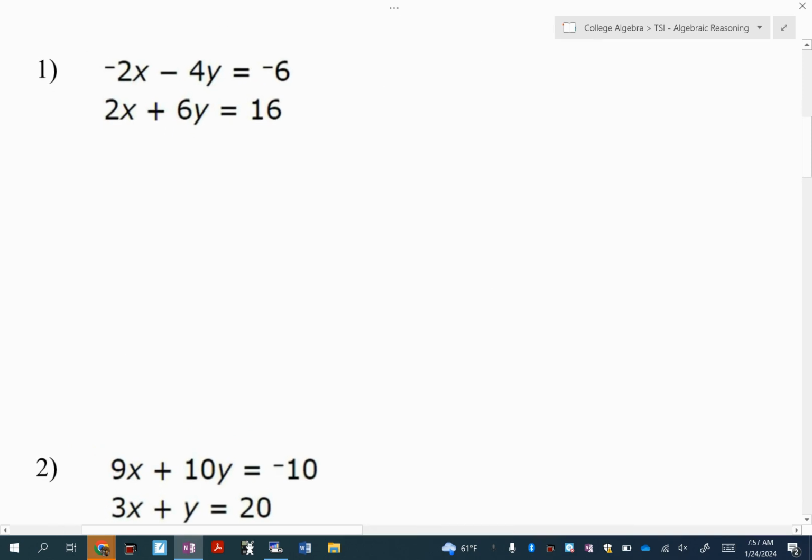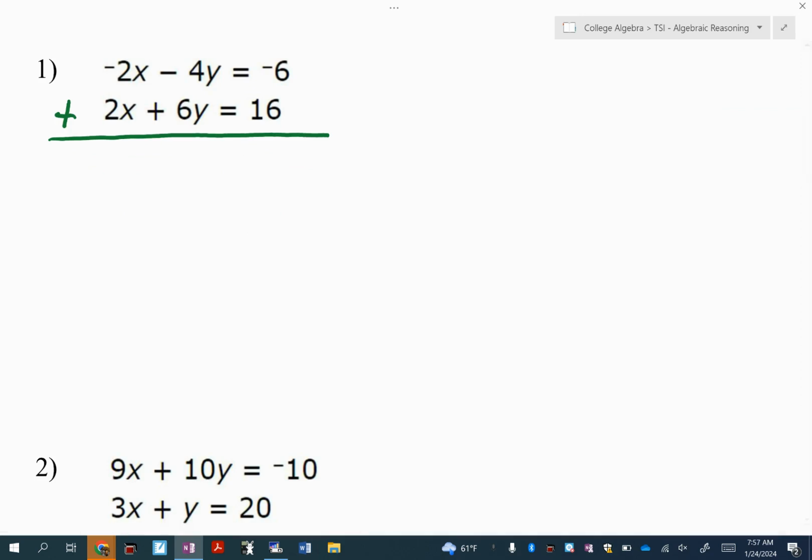Now, when you look at this first one, I try to use this one as my easy pitch to you to try to crush it. What do you notice about the numbers in front of x? They're opposites. So my goal, especially if I can choose whatever method, and I usually choose elimination, is to get the numbers in front of either the x variable or the y variable, I don't care, to be the same or to be the opposite. Do you see how these are the opposite? If they are the opposite, then I can actually add these equations together, and what will happen to my x variable?